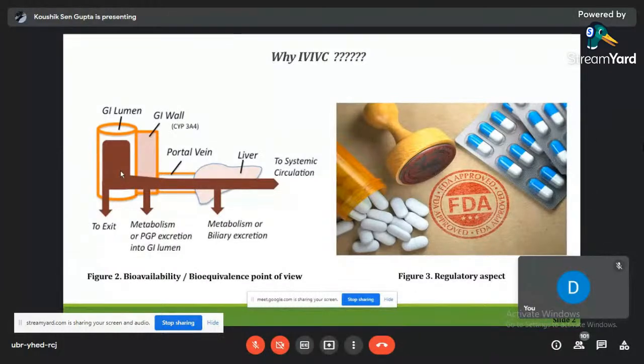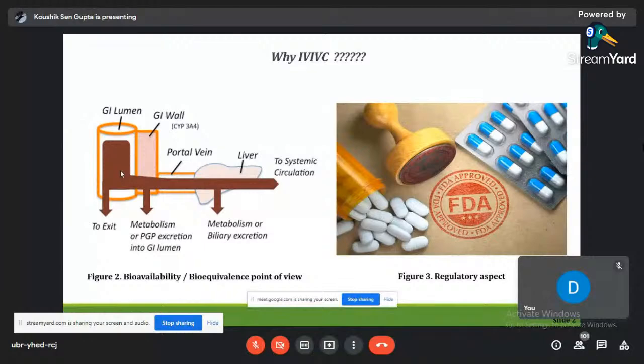So clinical trials means study on human beings. Before study on human beings, it should be studied on animals, different animal models. It may be rat, mice, rabbit, guinea pig, dog, or monkey. Several of these animal models we should use before entering into the clinical trials. This study of the drug on animal models is called the preclinical studies.